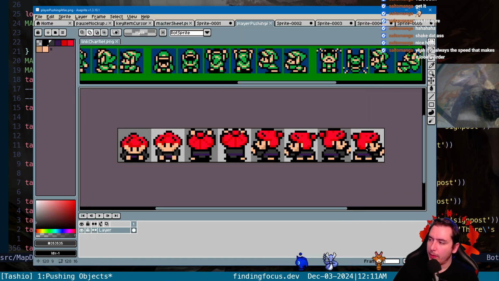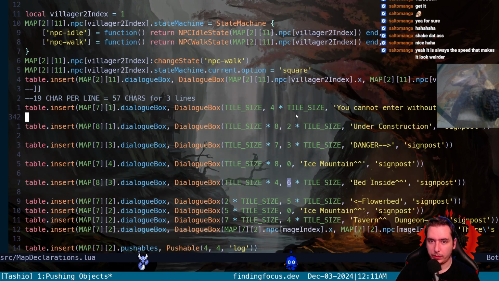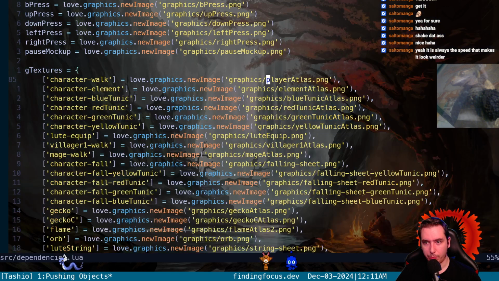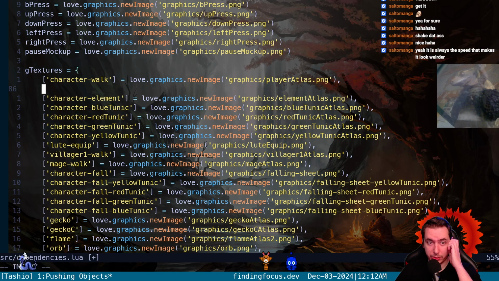So now we need to add this as an animation for our player character and then toggle it on certain conditions, right? First of all, let's just import the drawable. We have a player atlas imported and we'll import it here as a G texture.